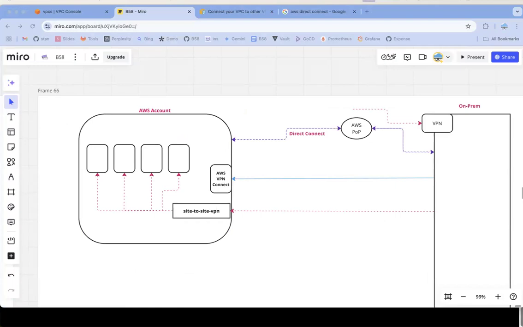So in Direct Connect, is an ISP role required to configure the network? Yes, you need to work in collaboration with the network team. There are some places where you can directly connect your network to the AWS point of presence, but if there is no network from yours to the AWS point of presence, then you need to work with a local network provider to get these things done.